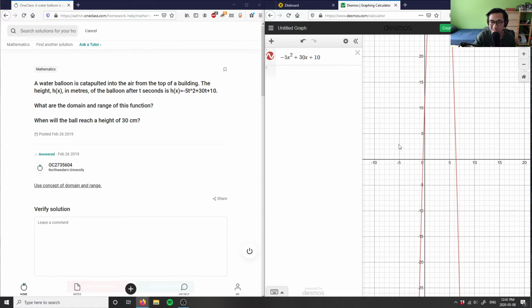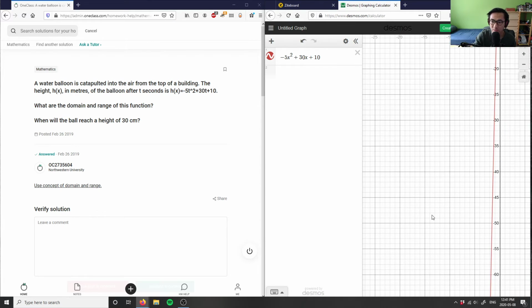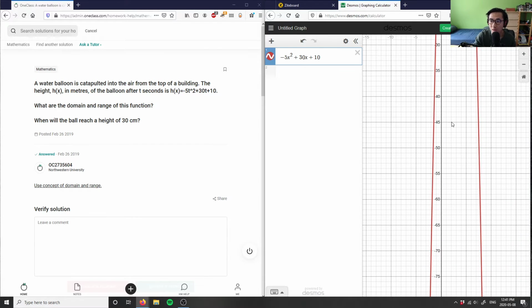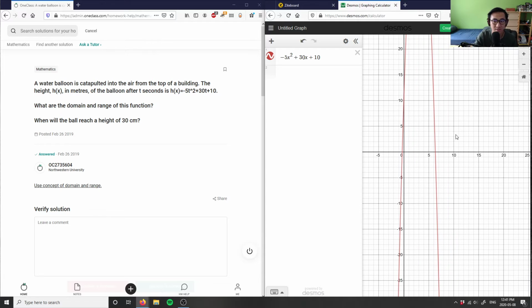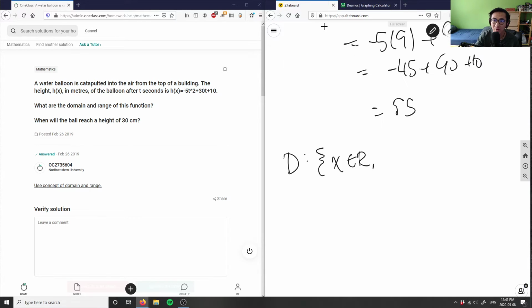Again, I can extend this all the way to -35 or something, and I'm still going to get some type of value. I can extend into positive infinity here and I'm going to get some y value. So I can say x belongs to a set of real numbers, and there's no restriction on this x, right?